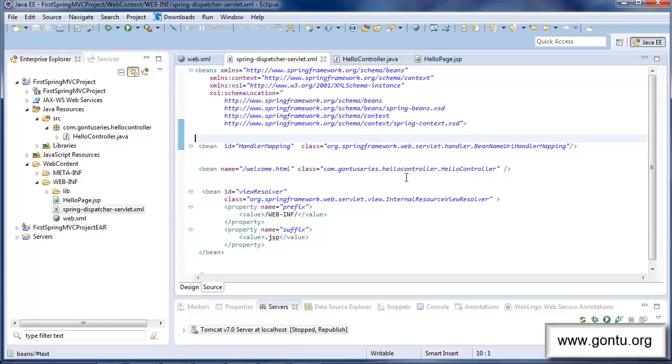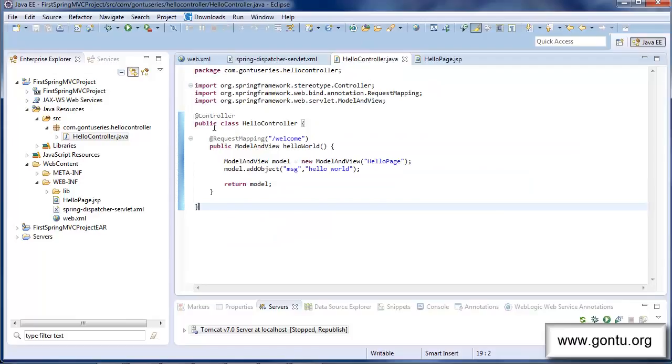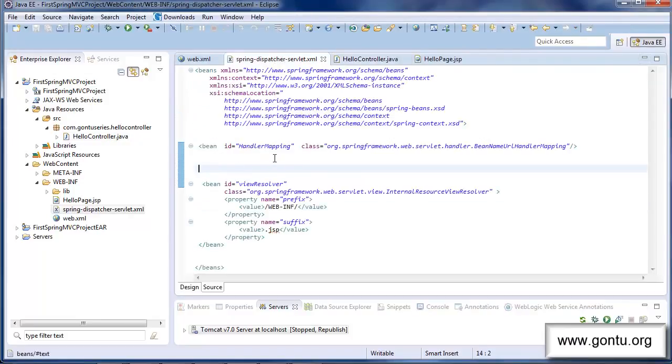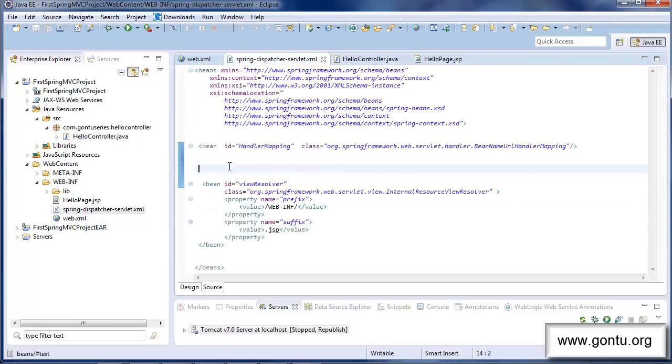You can simply remove it from this file. So what's the idea? The idea is very simple. If you write a controller class using the controller annotation, then you're free from writing its entry here in the XML file. But if you're writing the controller class using a non-annotation based approach, as I did in the previous tutorial, then you need to put its entry in the XML file.